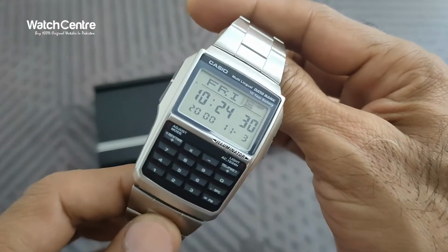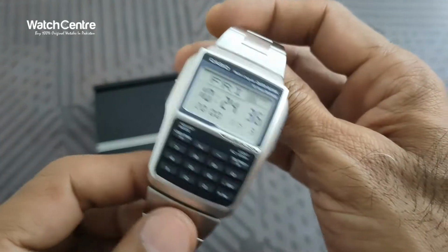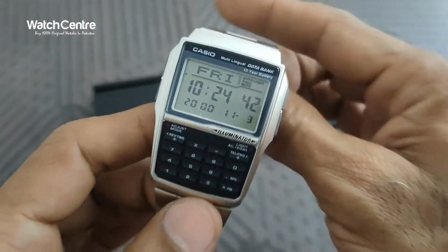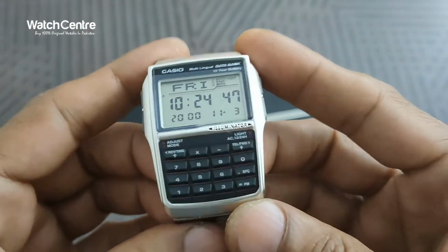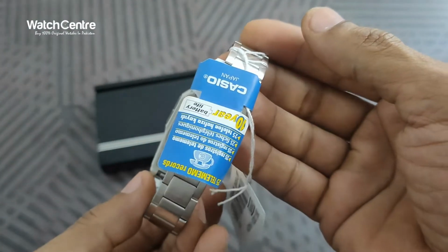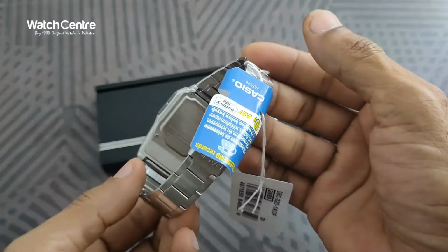So if you're looking for retro Casio watches, this is the best watch. This watch is also known as a watch for geeks. So viewers, we will try this watch on the wrist, and also we will check the diameter of this watch and the weight, and also we will let you know from where you can order this watch. So let's try this watch on the wrist first.